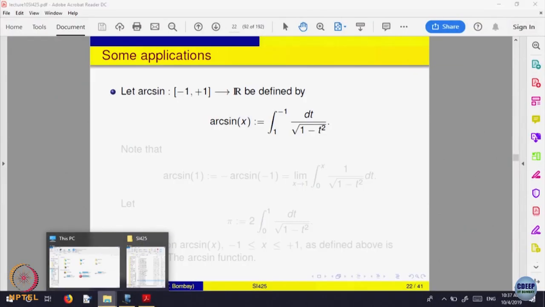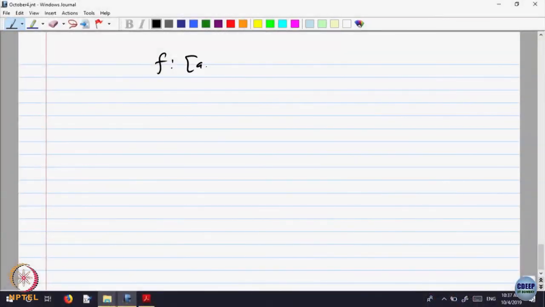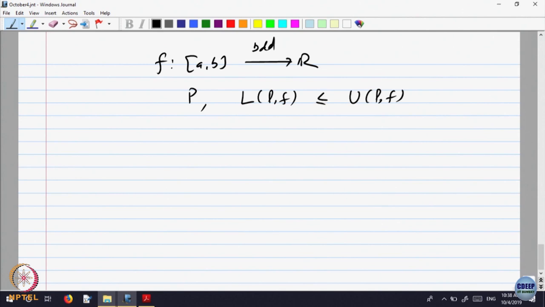There is another way of extending the integral. So, let us look at that. What is that way? A Riemann integral on [a, b] to R, bounded. We defined, with respect to a partition P, the lower sum and the upper sums. They were all less than or equal to this, and as you took the supremum, the supremum of L(P,f) is less than or equal to the infimum of U(P,f), and whenever these two were equal, that was called the integral of a to b f(x) dx.